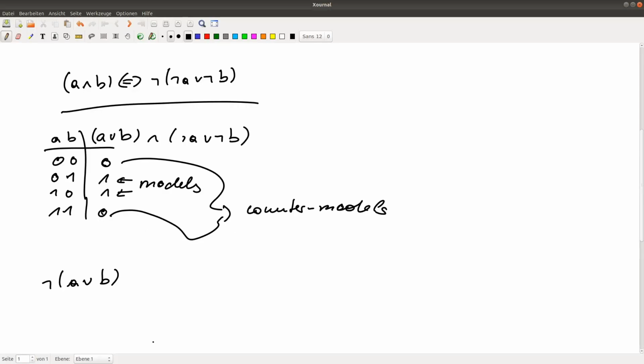If we go here to our example, this is a formula in CNF. We have two clauses, A or B, and the second clause is not A or not B. In order to check if it's refutable, we simply take a clause and see if we can find an assignment that makes it false, and this works by making all literals false. Here, for example, we have literals A and B, and if we set both to false, then this clause is false, and then the whole formula is false.